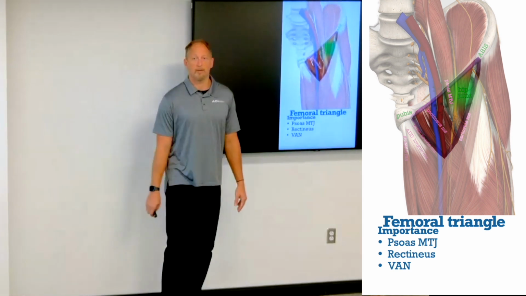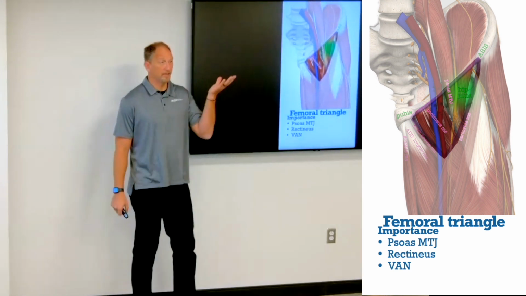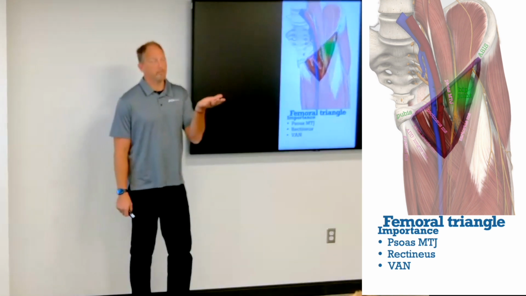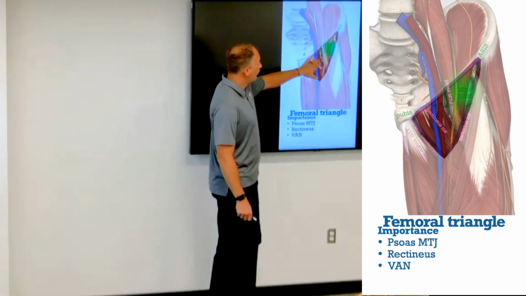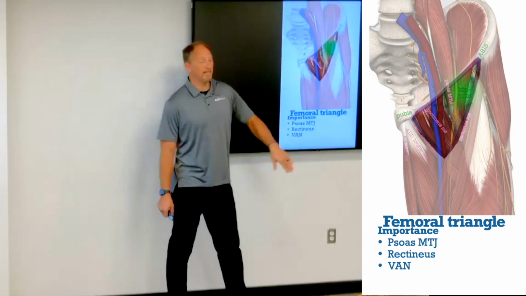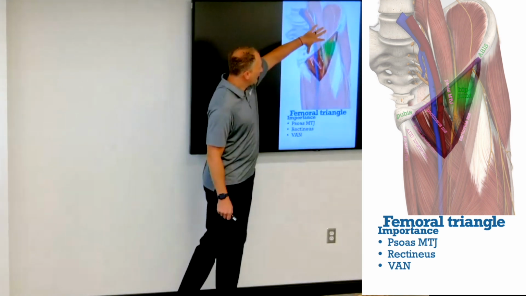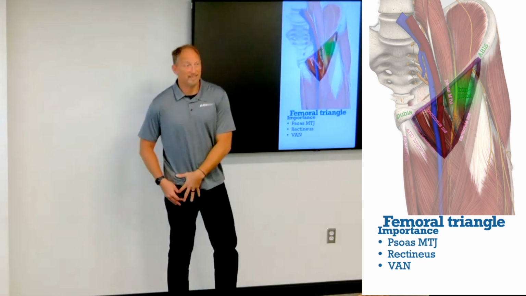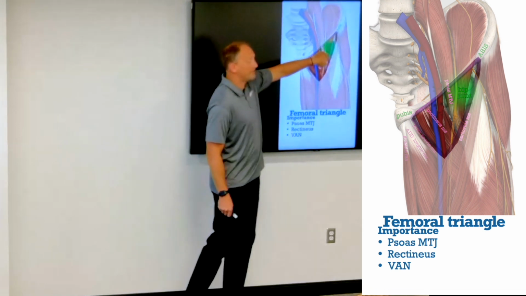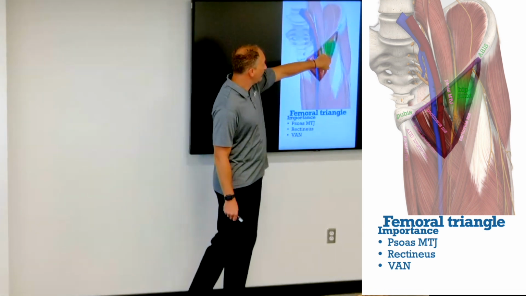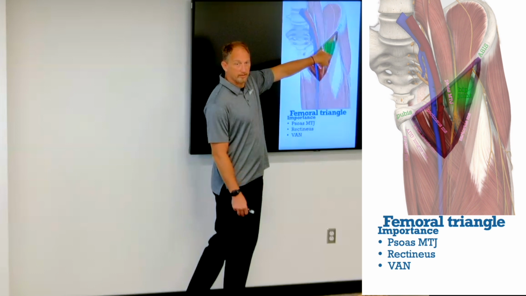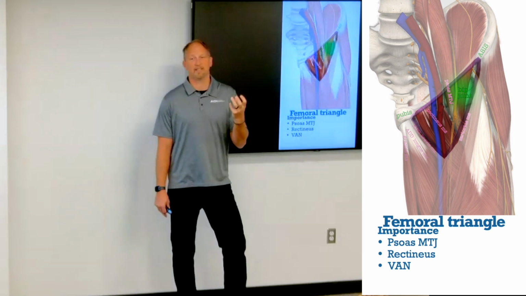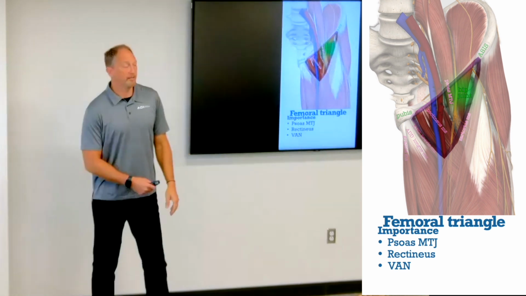Well, the more common, the initial go-to is either some type of hip flexor stretch, some type of prone quad stretch, or trying to get in here manually. Well, if we get in here manually, there's not a whole lot of space in here. So if we're getting the numbness, the tingly, the burning type sensations, and we're compressing this, odds are we're going to get into that nerve and continue to make the problem worse, or at least aggravate it or irritate it, not necessarily in a manner that's going to be progressive.